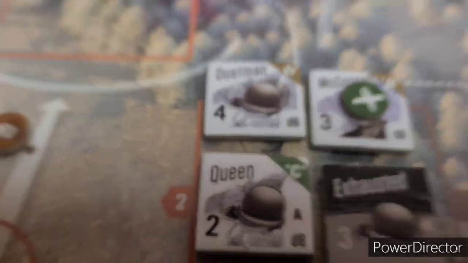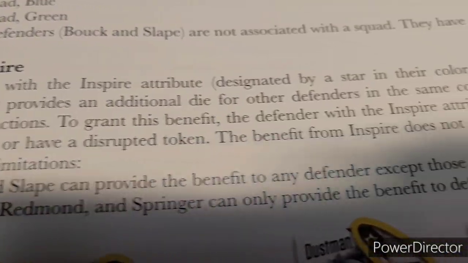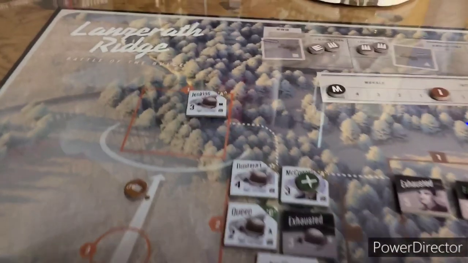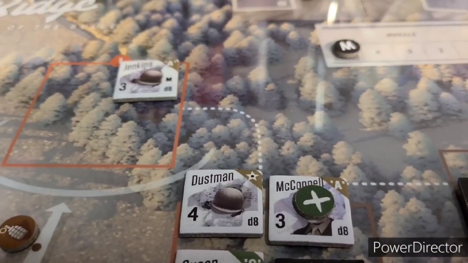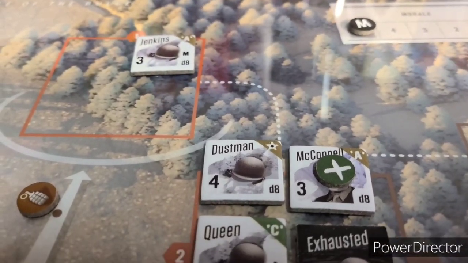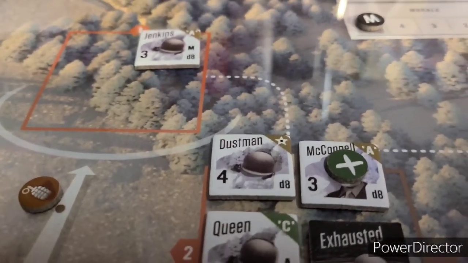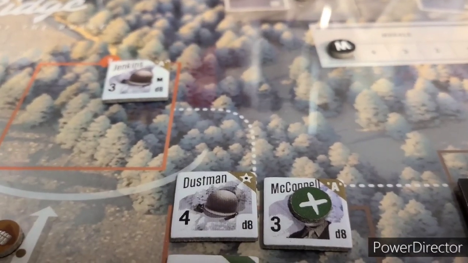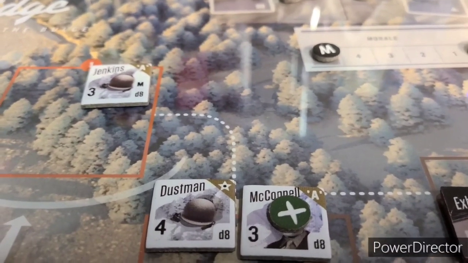All right. But there's other ones. Buck and Sharp can benefit any defender other than those that have the Inspire attribute, which is, I guess, someone at the same rank you can't Inspire because they know you're just a chump with little privates looking up at you. So you can Inspire a fellow dude that knows what's going on, I guess. All right, so Dustman will be inspiring McConnell.